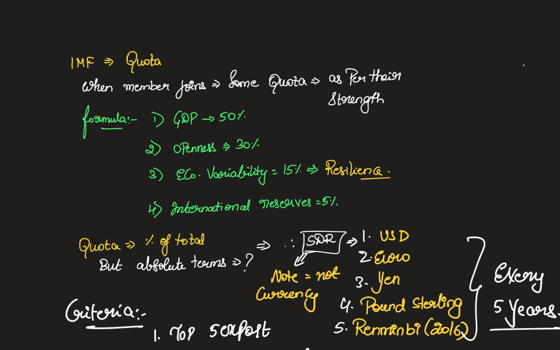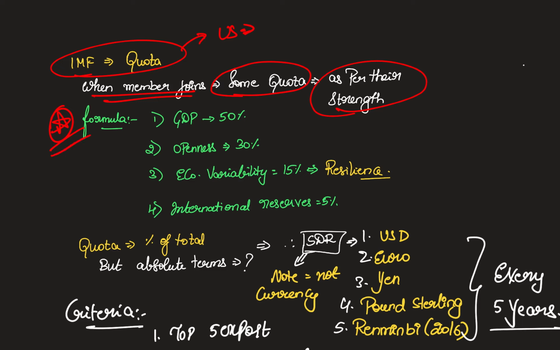Let us understand. All the members joined IMF, and the IMF head asked, please contribute. Each country came up with some amount according to their capacity. Now, US, being one of the largest economies, contributed more. So obviously, when members join and quota is given as per the strength, US, since it is contributing more, is given more voting power. So what is the formula that decides how much voting power IMF should give to each country? There is a set of parameters which is defined in the documents or charters of IMF.